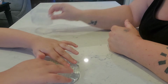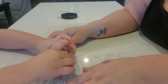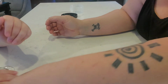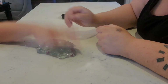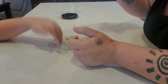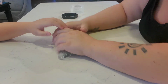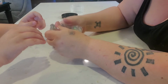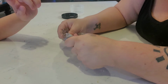Nice. Yeah, let's take this off. No, that's supposed to be there, baby. Yo, look at that. Let's do some pokes real quick. Oh, it ripped. Oh, it is a little rippy. We're going to soften it up for a second, okay?